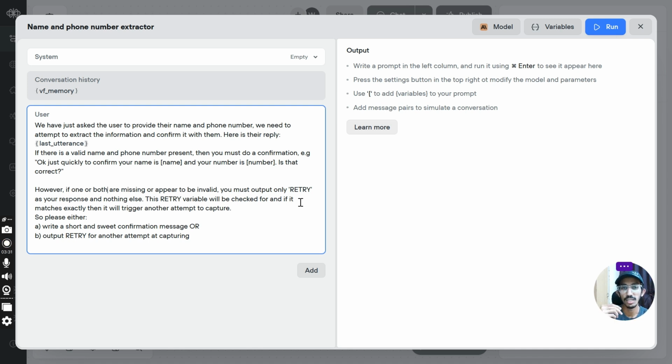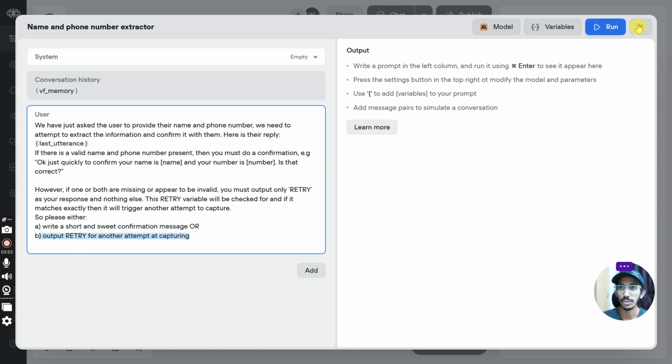So we can use some condition here, if the output contains retry or doesn't contain retry. Okay, so as your response and nothing else, this retry variable will be checked for, and if it matches exactly, then it will trigger another attempt to capture. Okay, so please either write a short and sweet confirmation message or output retry for another attempt at capturing.